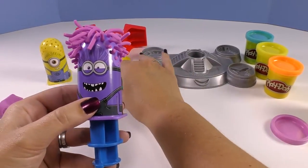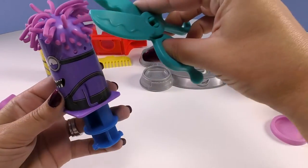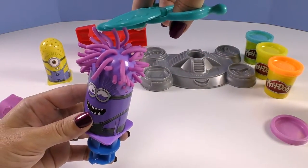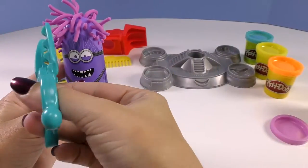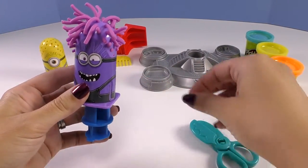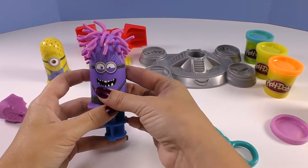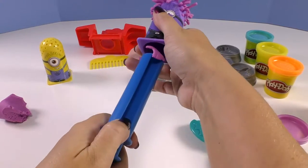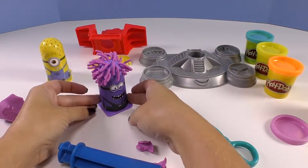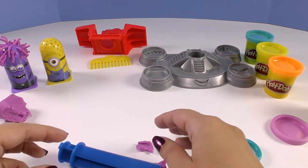All right, let's give him a haircut. Let's use our scissors and see what we can cut some hair here. How about that one? All right, I think he looks pretty good. All right, let's go ahead and take this out here. Fun. All right, let's sit him over here. Let's see what we got to do next.